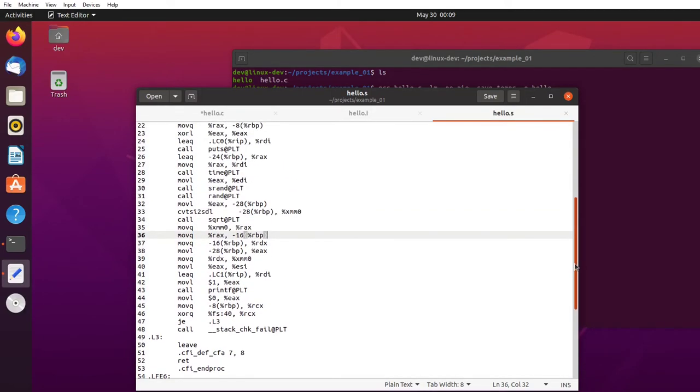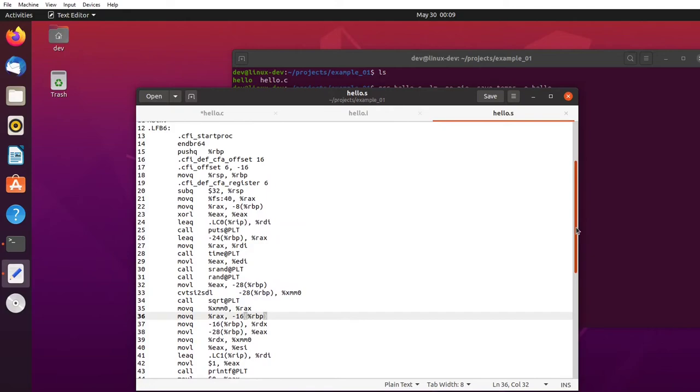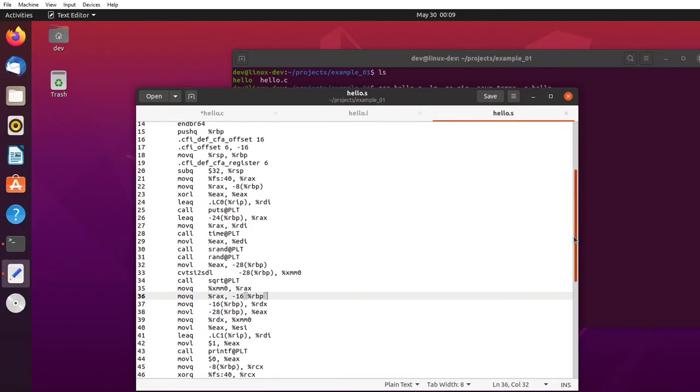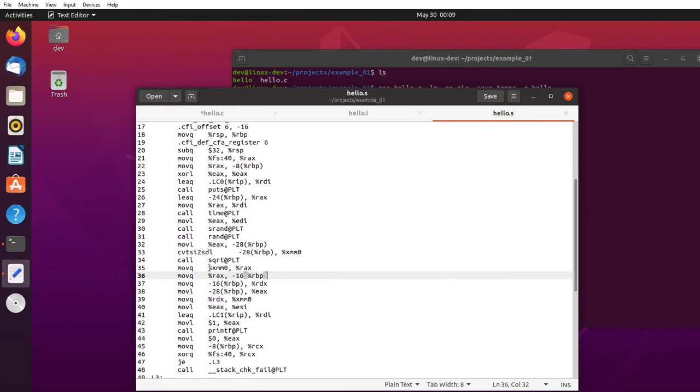If you're not familiar with assembly, this probably looks very weird. But one thing you notice is that here there's a call to square root. In this binary, when it actually compiles into the object file, this square root will not be part of this file. It's a reference to square root, which is going to be somewhere in shared memory on the system.